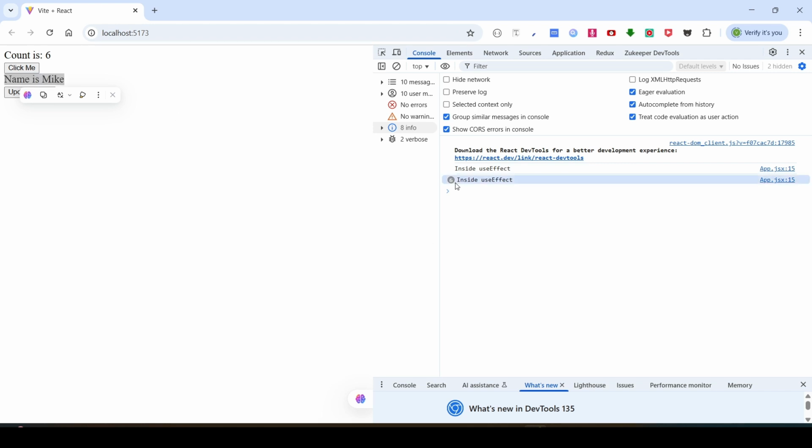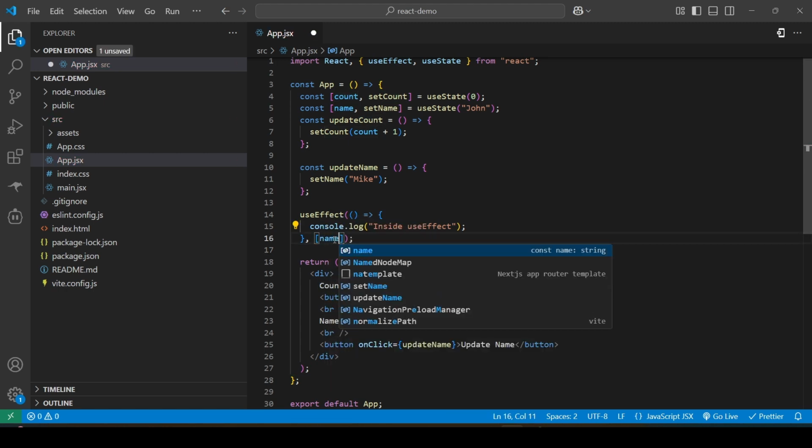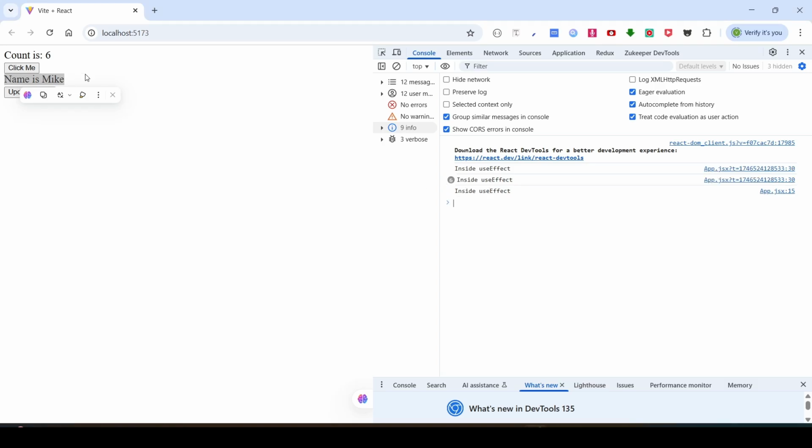But it is not going inside the useEffect. We can just change it. Let's say instead of count, I'm putting name over here, so it will be very clear. You can see it is inside the useEffect currently.